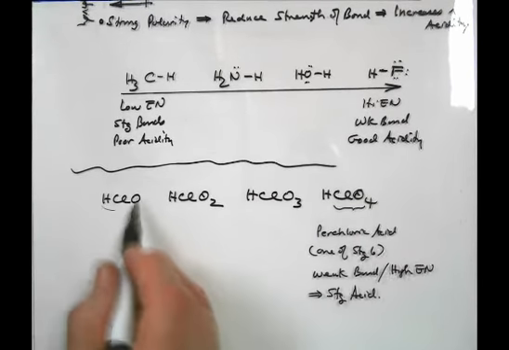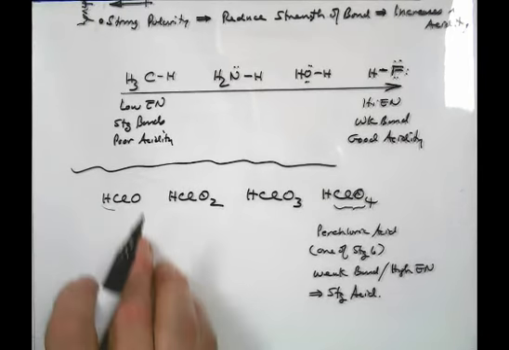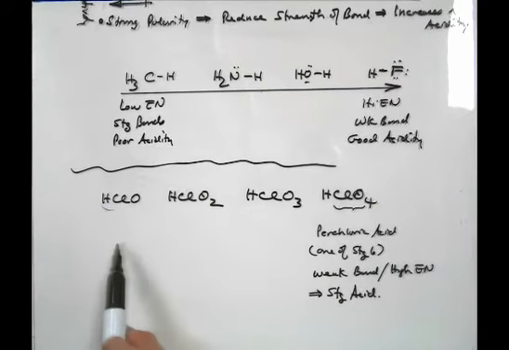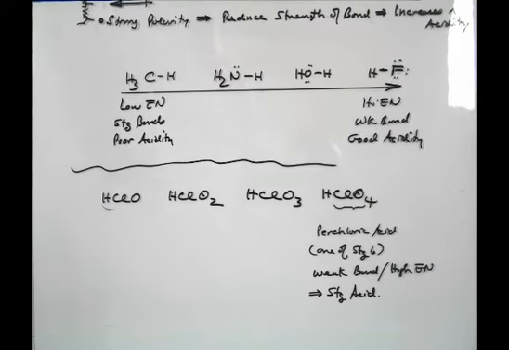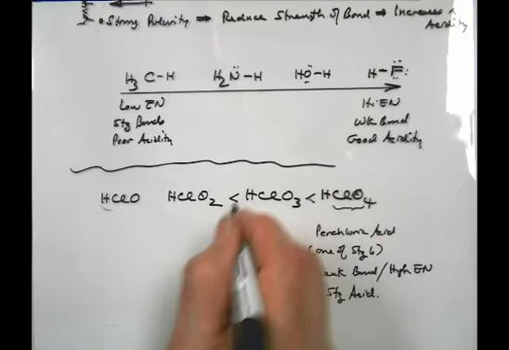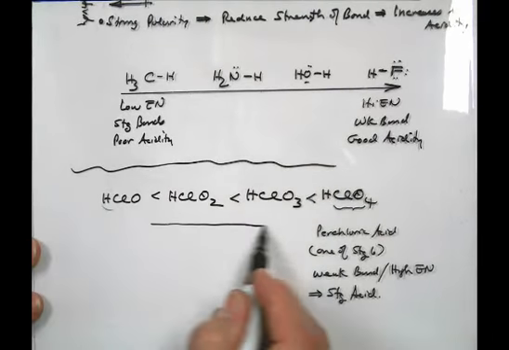Well, of course, it'd be down here, because it has fewer electronegative structures. Here's 4 oxygens, 3 oxygens, 2 oxygens, and 1 oxygen. So it is the number of electronegative structures within a given molecule that also contributes to the acidity, because they will draw electron density away from the hydrogen, whatever it's bonded to, and make it more acidic or less acidic. So we have increasing acidity from left to right.